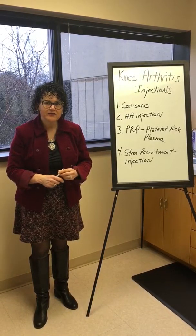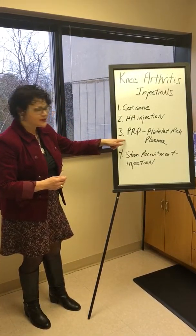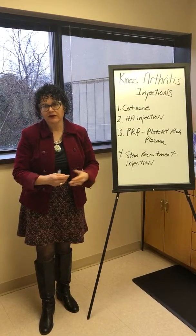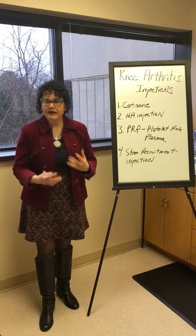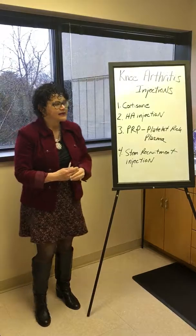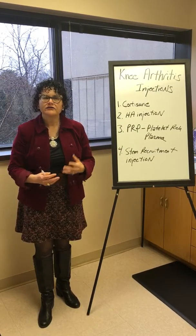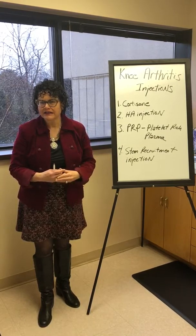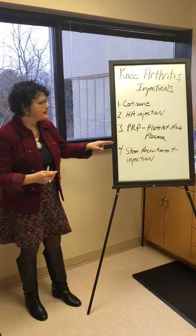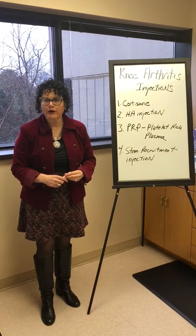It's about 3 cc's, so again, feels like about a flu shot, not very painful to do. And the growth factors in the platelets are what help to reduce the inflammation and make the cartilage more healthy in the knee joint. And there's been some head-to-head studies looking at PRP versus hyaluronic acid, and they last about the same amount of time. The PRP slightly more, and the PRP gives you a more complete pain relief than the hyaluronic acid. This is not typically covered by any insurances that we're aware of in the Louisville market. It's a $325 injection that we do in my office. It takes about a 20-minute appointment.